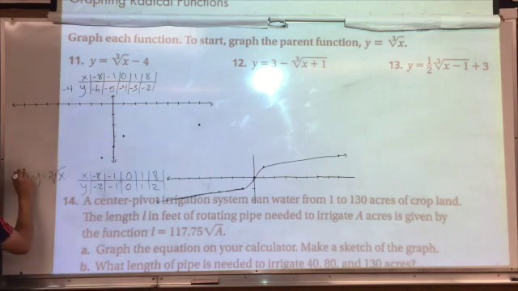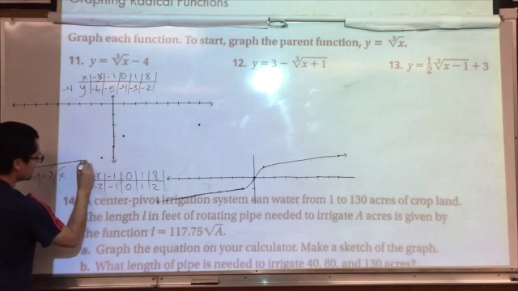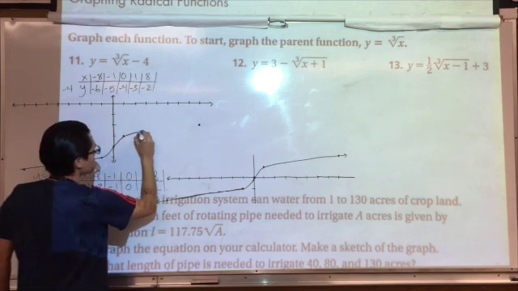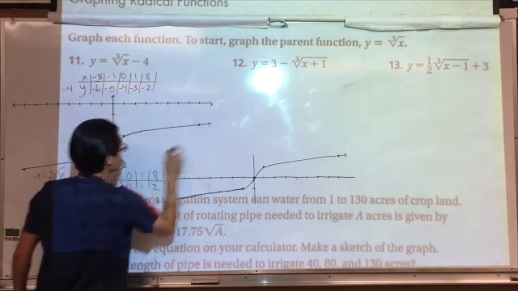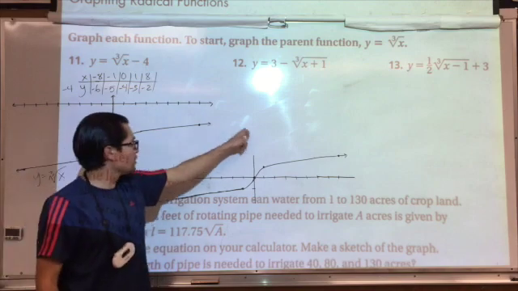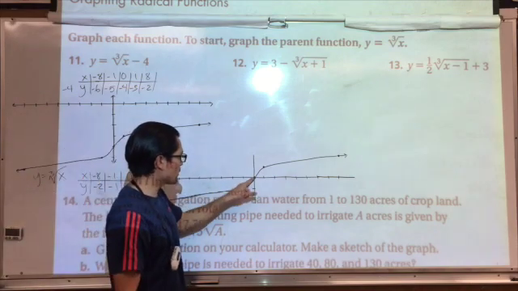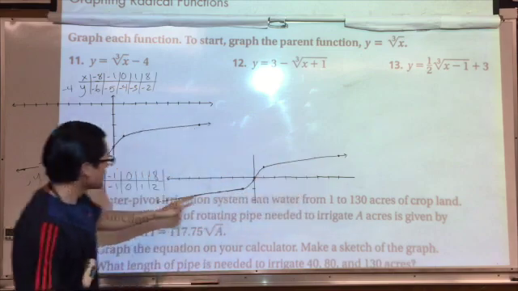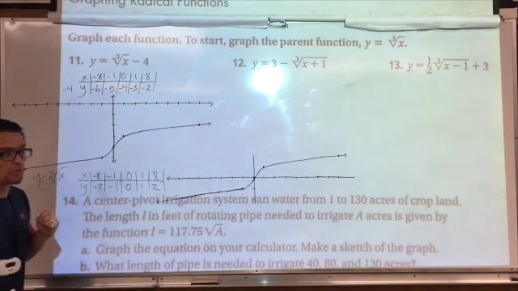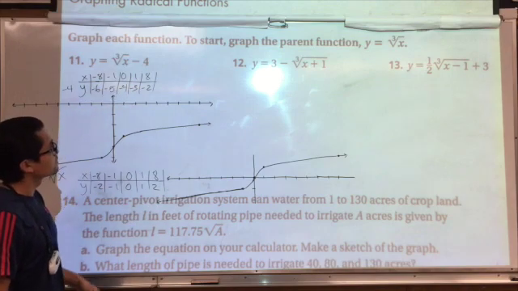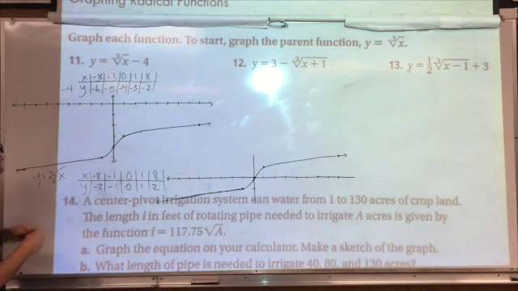And there it is. It goes like this. Goes this way, hits that point, starts increasing, and then flattens out. These cube root functions exist in all directions, right? Remember, square root functions don't exist past this point, right? This is where they begin and they keep going forever. Cube root functions keep going forever in both directions. Why? Because it's the cube root, so we can have negatives. That's it. That's the one for 11.